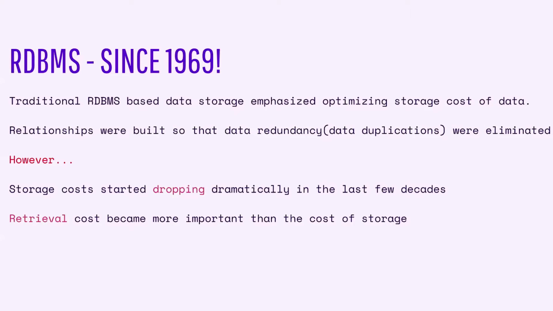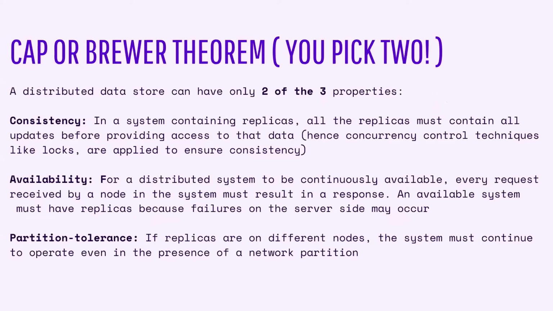So businesses started changing based on the availability of different resources and the cost of different resources. So storing data optimally was no longer the criterion for many of the businesses. Before we proceed further, however, let's understand this CAP or Brewer theorem. It's basically based on you picking two options. I don't know how many of you go to Panera. In Panera, you have all these menu items where you can pick two and it costs the same. So it's something similar to that here.